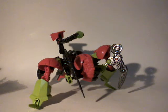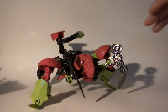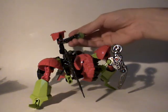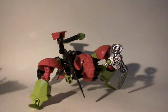Then we have the building, the construction. It's not really that interesting apart from the body frame, which is quite cool with its use of the Heroes Foot 2.0, which is used in fact to link the two body frames together. I found that quite interesting, but apart from that, seriously, there is nothing that original. The legs are quite simple, the same goes for the tail, even if it's a little different than the usual tails we have, but apart from that, seriously, it's okay.